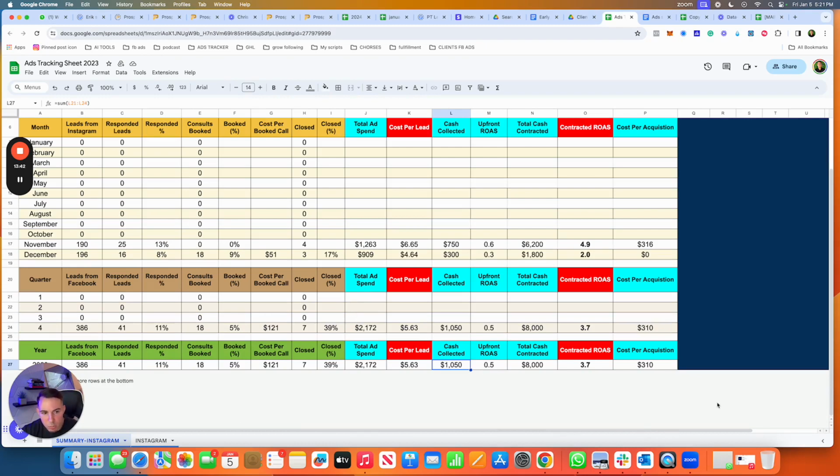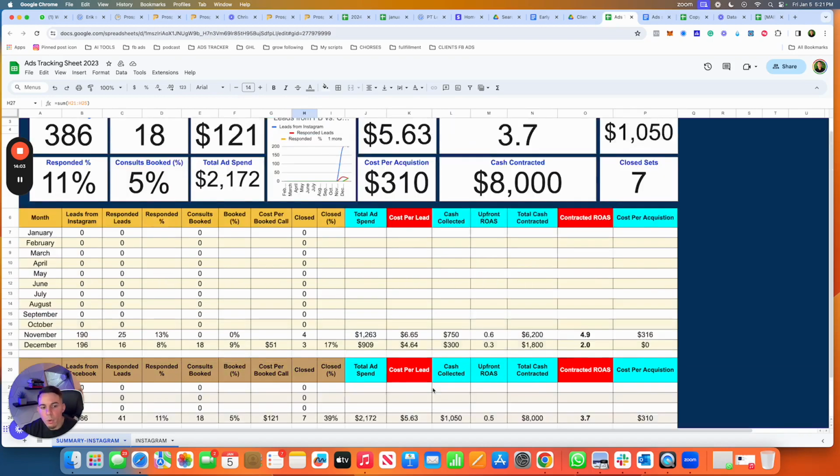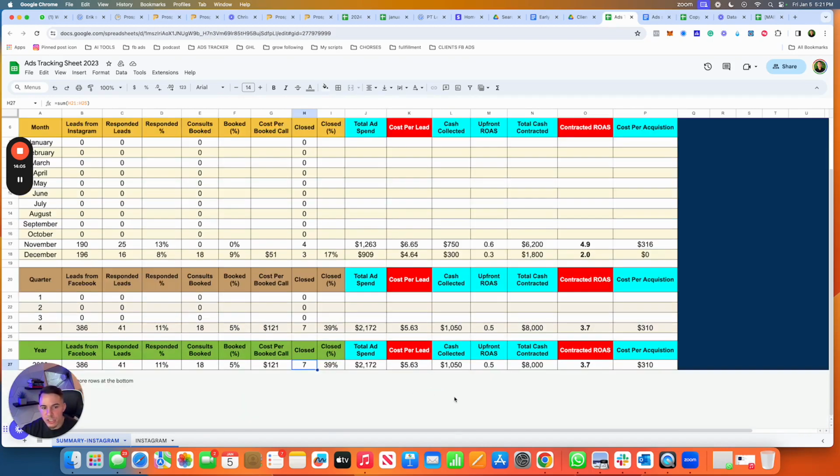So just by me looking at these numbers right here, this tells me exactly what's going on. So either A, he's getting super unqualified leads and these people are super broke. All they can afford is $125, because that's what he closed 7 deals at. So in cash collected, it comes down to about $100 per client or $125. Or B, he just sucks at sales and he needs to get better, right?